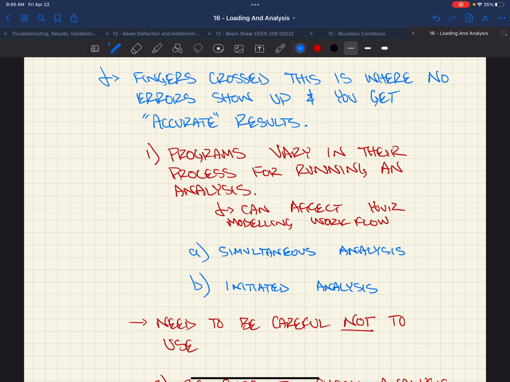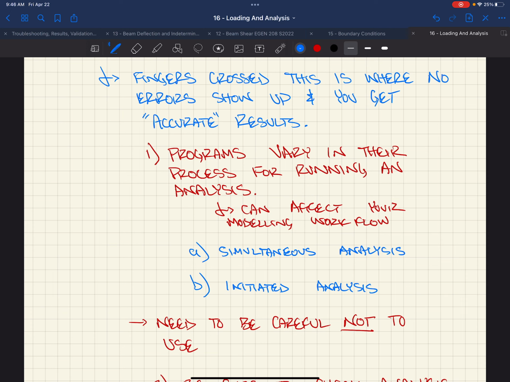Yeah. So VA used to be that way, and it could create big problems, right? Essentially you had the model view, you changed something, but in the results view, it had run your previous analysis. So if you changed a member size or changed a few boundary conditions, it might still be stable, right? Maybe it wasn't the intent of what you originally decided to model, so you change a few things. But if you jump to the results view without either putting your previous results in the trash or rerunning the model, you could easily just be looking at the results that you previously had.